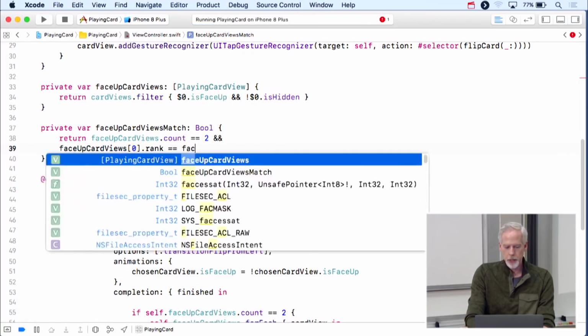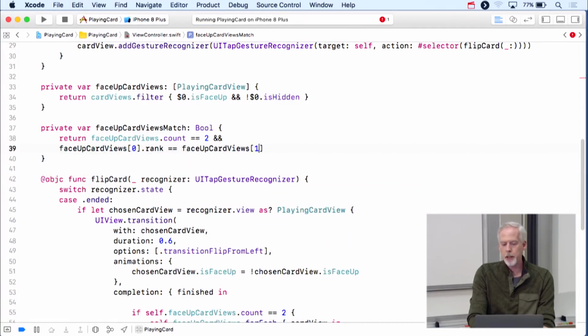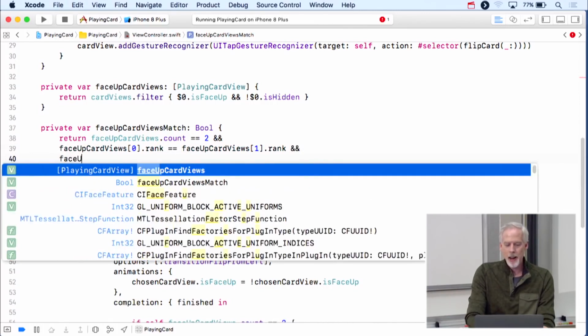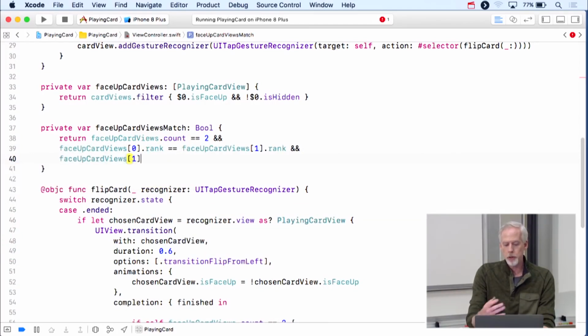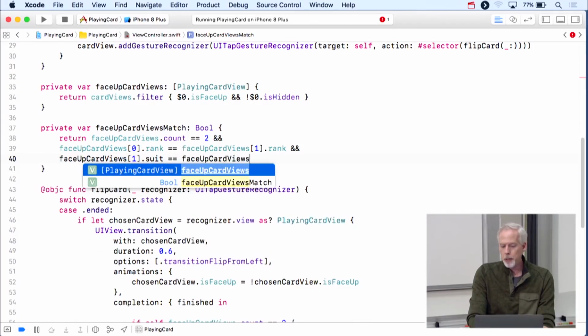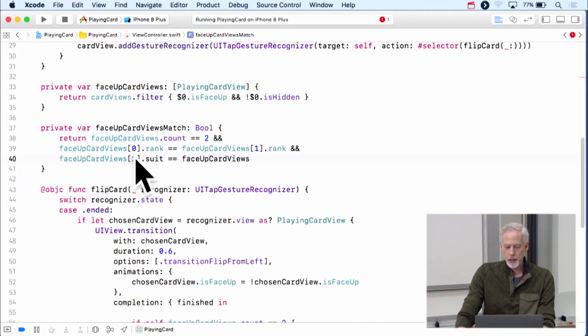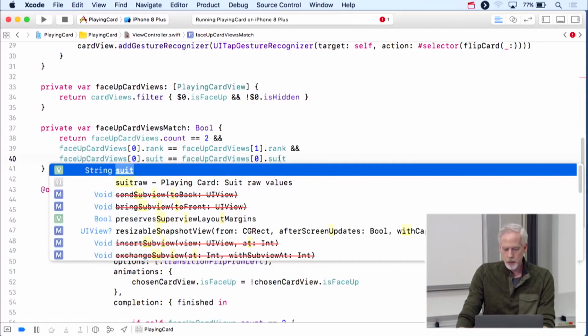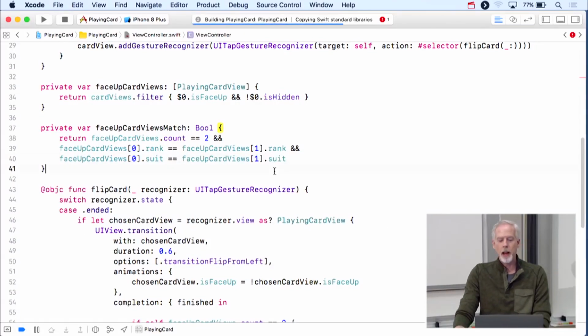rank equals faceUp... And you can kind of see we don't have a model here, so we're kind of looking at these things directly. Again, this is not how you would do this if you were going forward to turn this into a concentration game. You would have a model and all that. I'm really just doing, like I said, kind of a UI case study just to see, what would it look like? And then later, I would go back and do my actual model or whatever. So this is just a Bool that tells us whether the two face-up cards match.